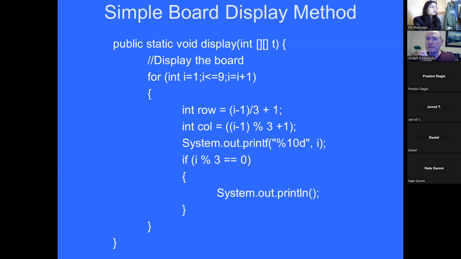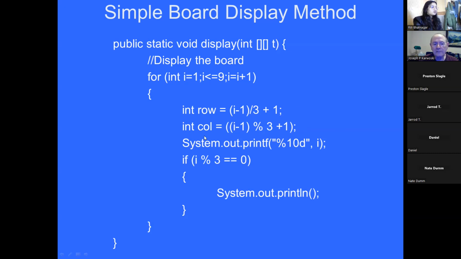Now, I'm going to anticipate your question, which is probably something along the lines of, how do we know if it's an X or an O or the number? You need to put that after you do the calculation for row and column.